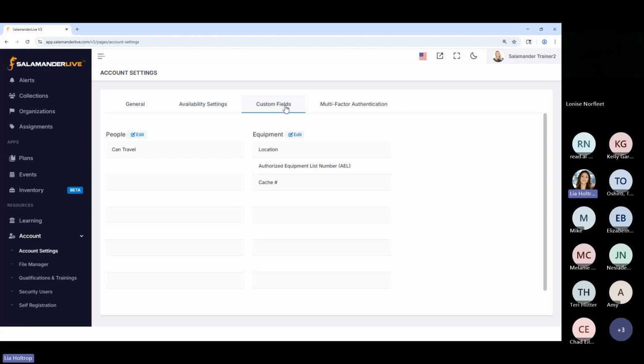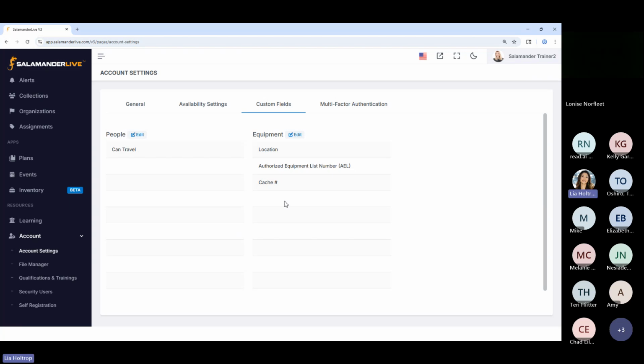Now, here's the catch: for an organization to be able to see custom fields, they must be subscribed to asset management. But not only that, because custom fields are controlled at the account level, the organization at the very top also has to have subscribed to asset management since they control this.